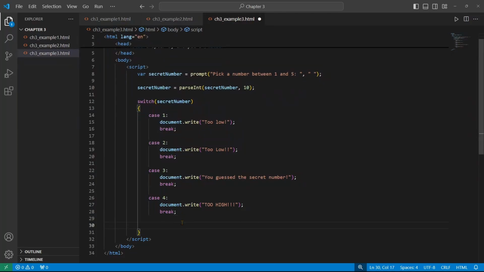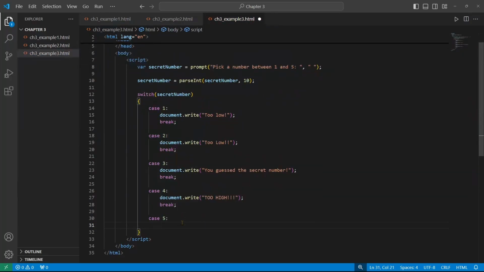Go again for case 5, document.write "too high". I'm going to put it in lowercase just to see.